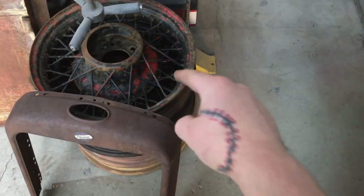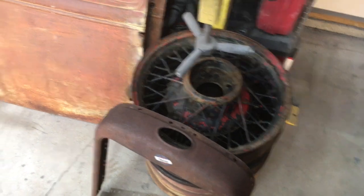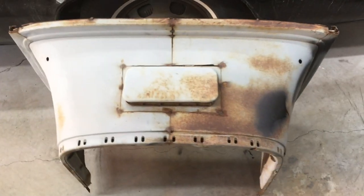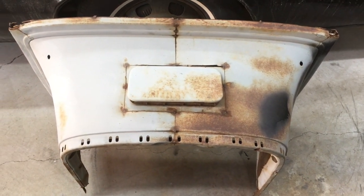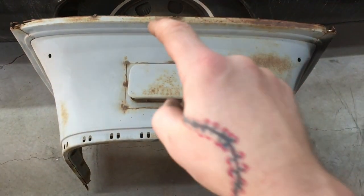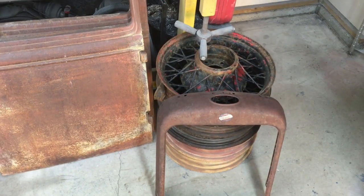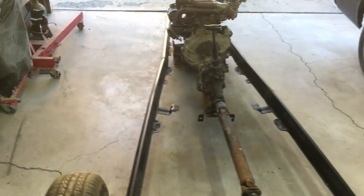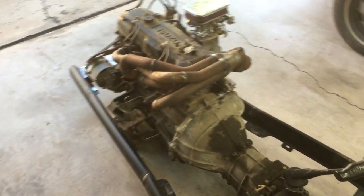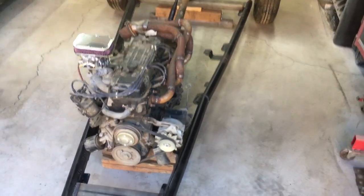I also found a couple of wire wheels — 18-inch wire wheels in an old 1920s, 1930s style. And I have this cowl piece that I've had for a while; I believe it might be off of a Dodge or something like that. Between the cowl, the doors, the grille shell, and the wire wheels, that kind of inspired me to build a car. And I happen to have the rear axle, driveline, transmission, and engine to be able to put a car together. So the idea is to make a really compact little vehicle — a nice little rat rod that's going to be a lot of fun to drive.